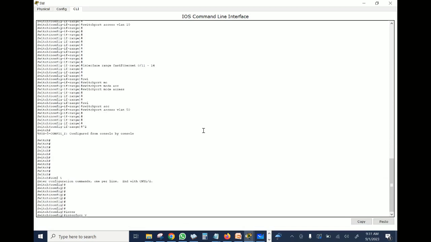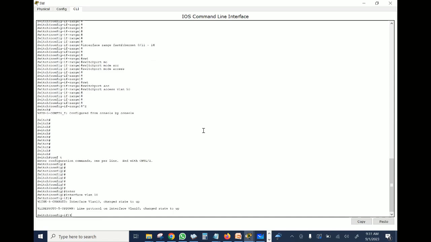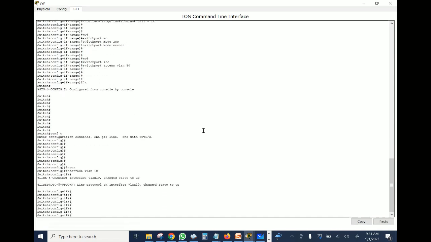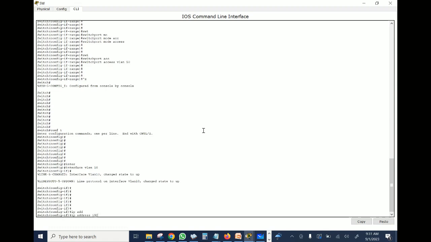interface VLAN 10. Okay, give it an IP address. Very simple, 192.168.10.1. Okay, let's put the subnet mask 255.255.255.0.